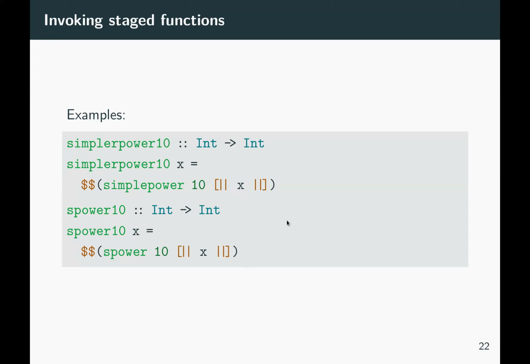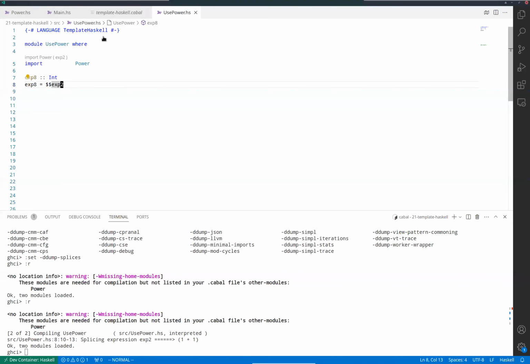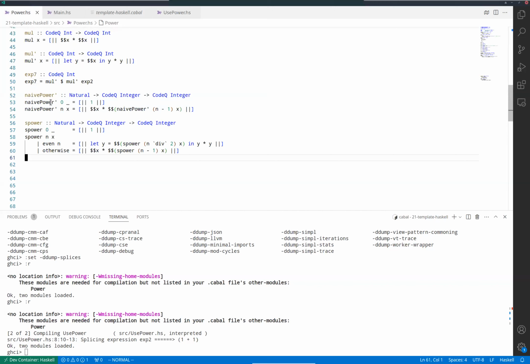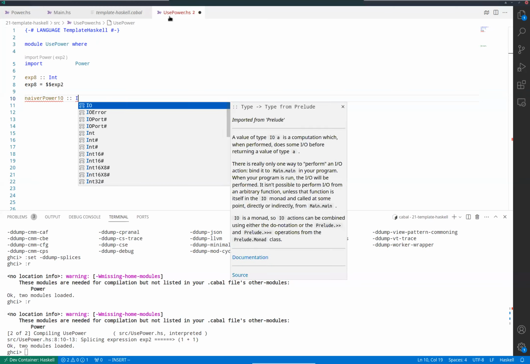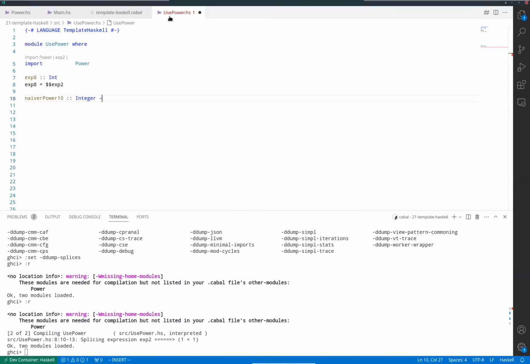So we can tie that in with our simple power. Did I also call it simple power? I called it naive power prime. So I should call it naive power 10, integer to integer.